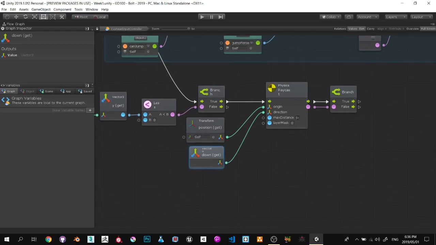The distance is how long this laser beam will be before it stops casting and dies. We're going to give that a value as a dynamic value, so we can change it on the fly if we need to.